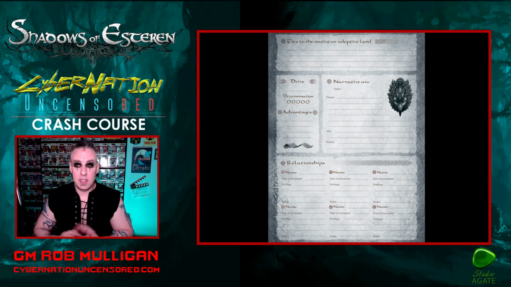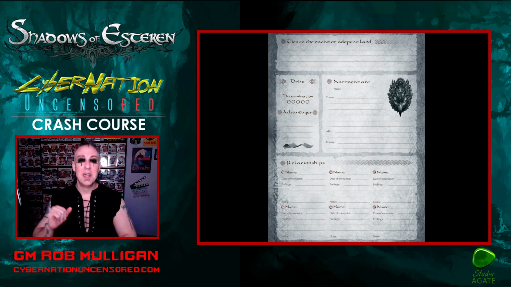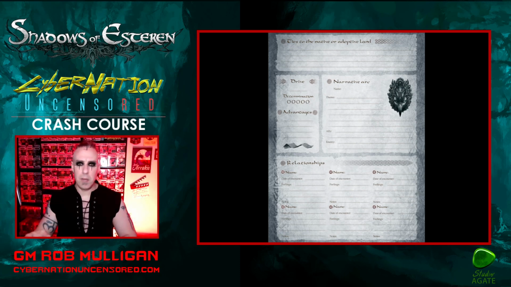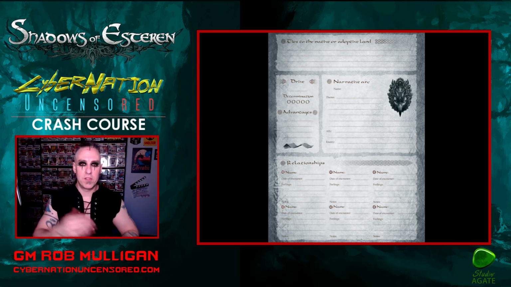Again, these expansion rules are in Book 3, Dearg, and it lays out these narrative arcs to link you with particular NPCs or situations as it would be specific to Dearg. Including the topics of the narrative arc, whether major or minor. I'll go over that in just a moment. But keep in mind, this can fit with any campaign. It doesn't necessarily have to only be for Dearg. I'm going to go over the examples that are laid out in that book and explain how that works. But again, make it your own, have it fit into your own campaign. Just enjoy these expansion rules to add a narrative arc into your gameplay for each of the characters.